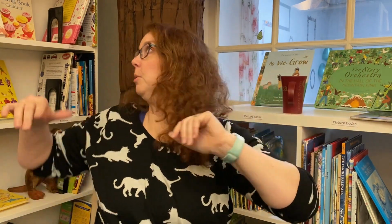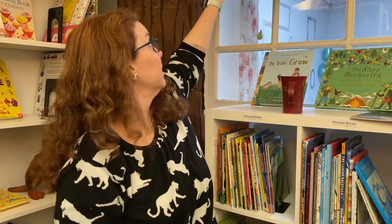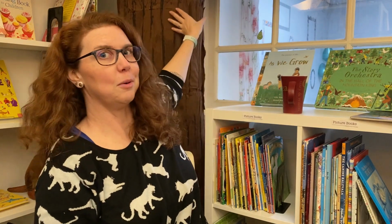So I started with just the front half. I'm in the back half now. The shop has doubled in size, more or less, since the first opening, because now we have this back room. I had a lot of cardboard, so I made a tree out of cardboard and glue and tissue paper, crepe paper. You got to be creative when you don't have a lot of money to start something. Everything was done by myself, basically, with a little help from my husband and a few friends. And that's how we've been running the shop.